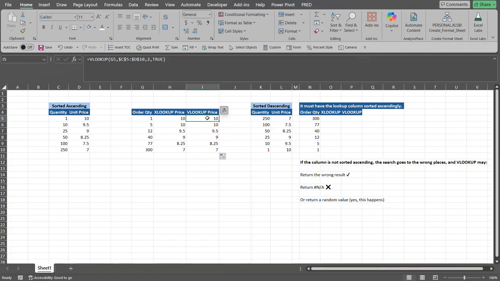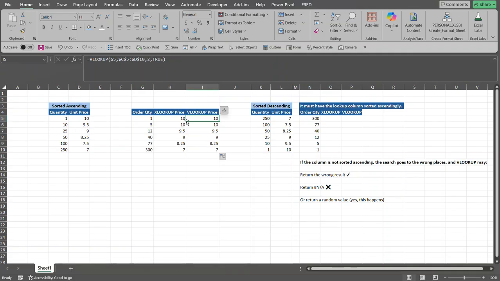What VLOOKUP is doing is taking a lookup value of 1, coming over to this range, and selecting the entire range, both the lookup column and the return column. Once it finds an approximate match, it returns the second column because we selected true.